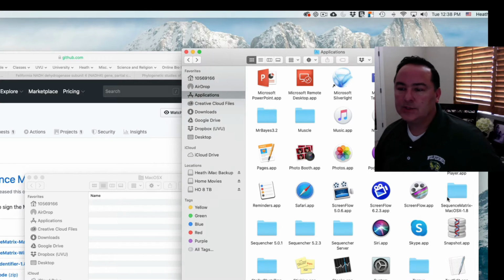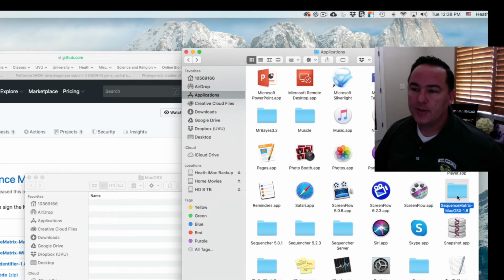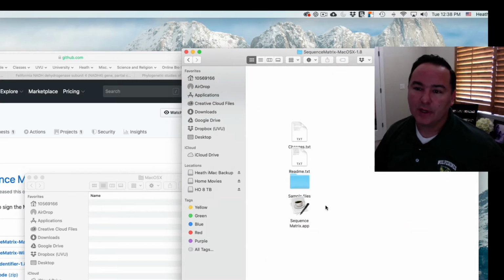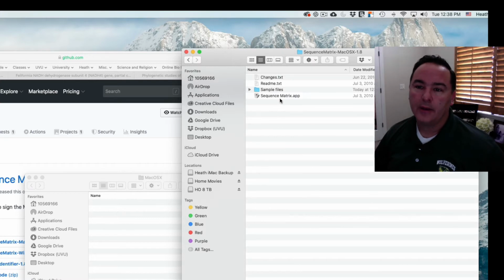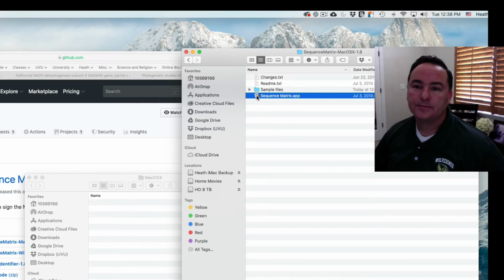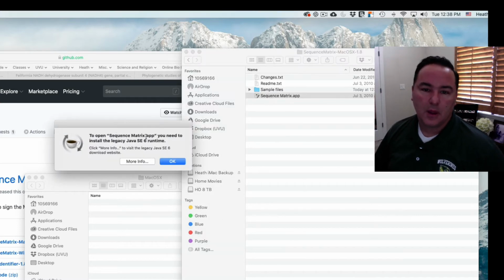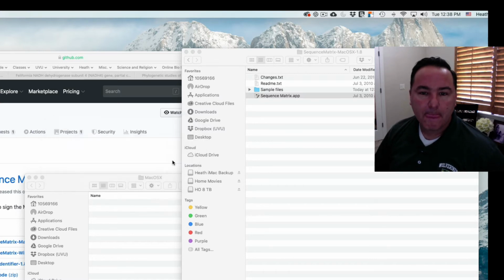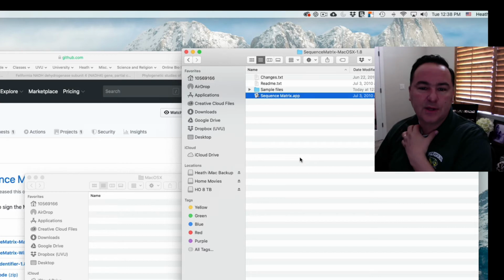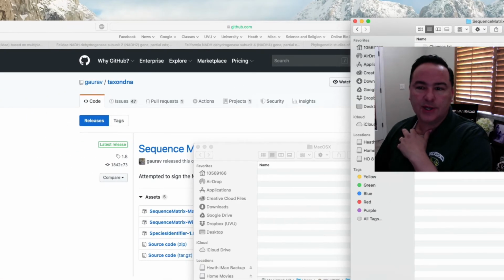All right. So now this program then is a Java file, and so I'm just going to click on the sequencematrix.app. Oh. Okay, I'm going to have to install Java 6.